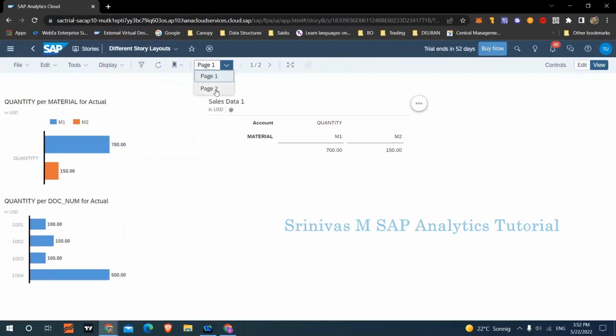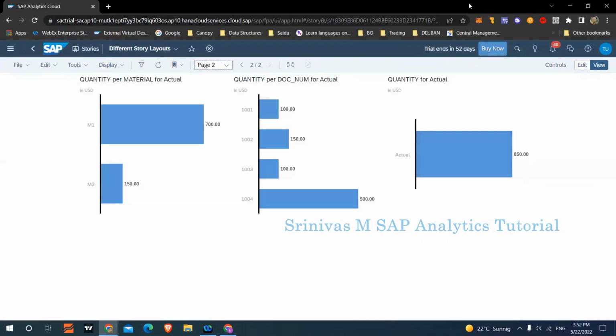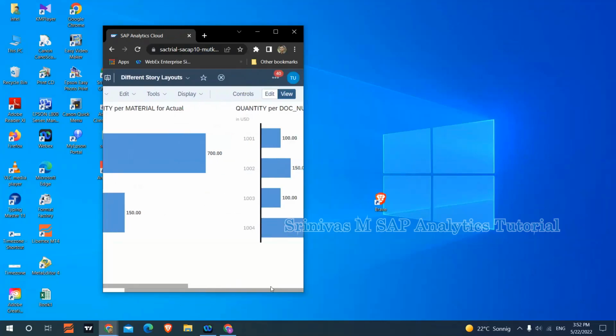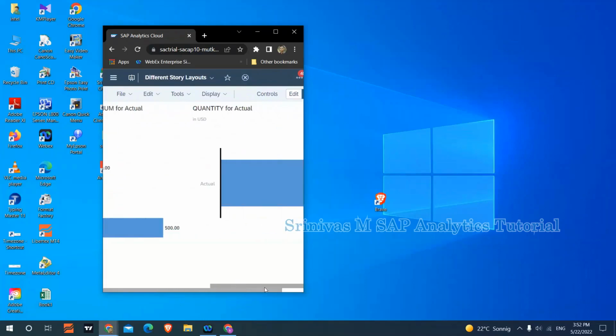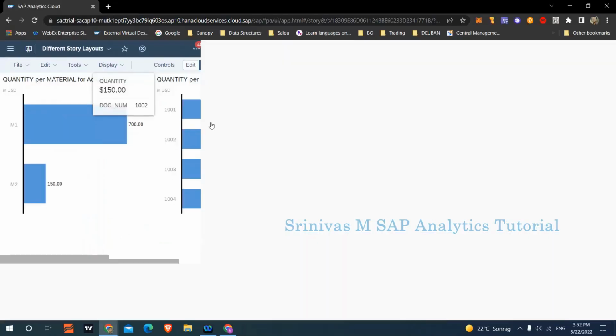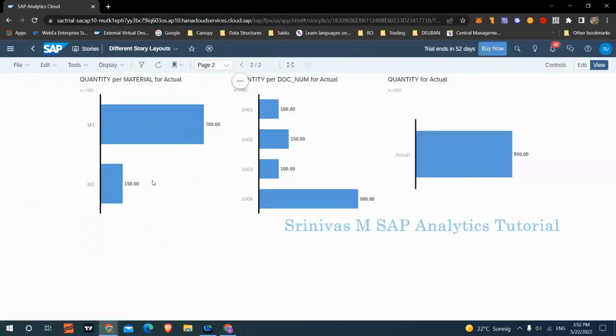Now let me go to page two. I'm going to page 2 and now I'm minimizing my window. You see, when I minimize my window here, what happened? My charts are not coming one after another at the bottom. I need to use my scroll bar to see the other charts. So this is called a pixel perfect report. It means whatever size you fixed for your chart, it will be the same. Whatever window or device you are using, the size of your chart does not change. So if you want this kind of report, then you need to go to the canvas kind of report.